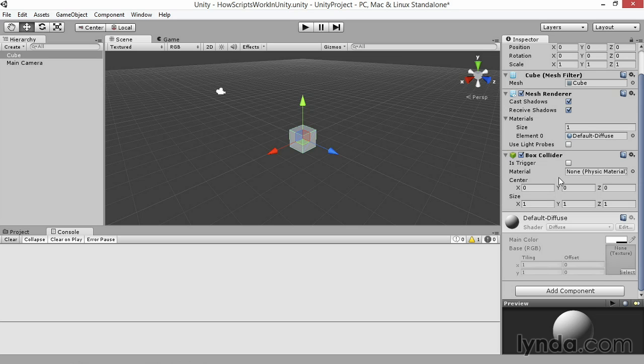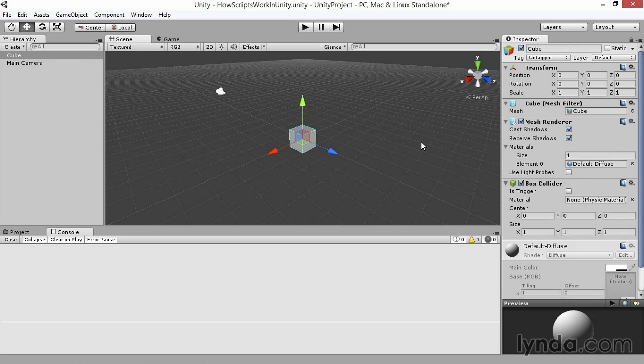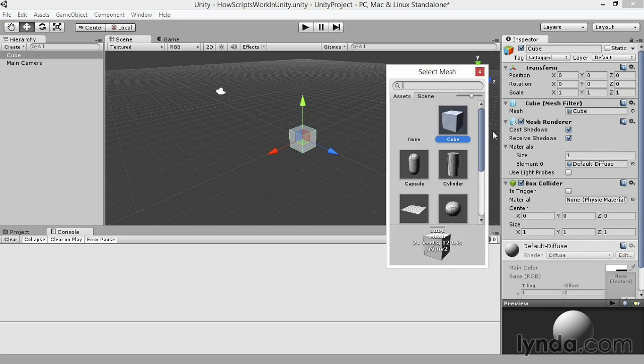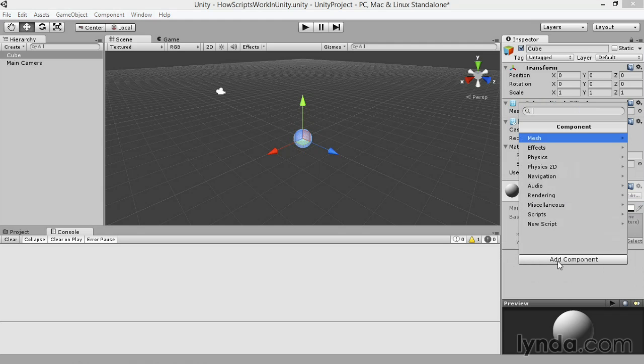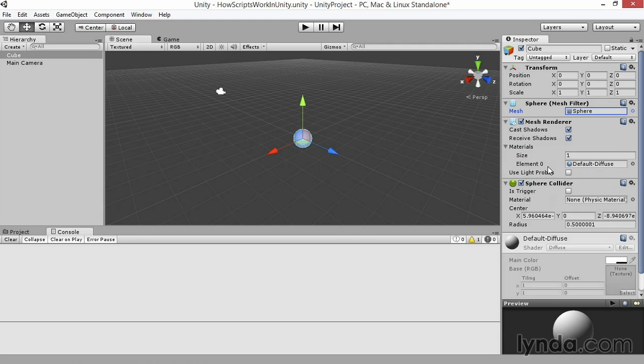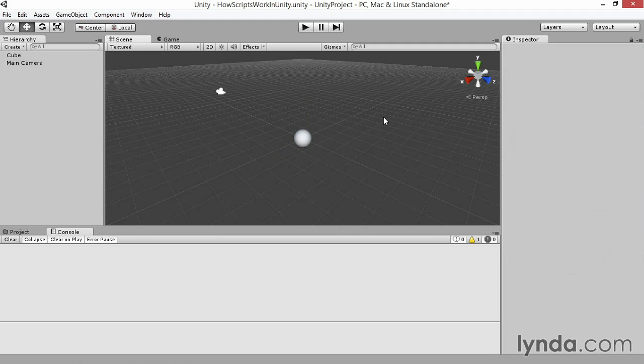This is used in the physics system to detect when another physics object collides with this one. So what makes this object a cube? The scripts. With just a few simple changes, we can turn this cube into a sphere by changing the mesh that's rendered and changing the collider that's applied to the object. And of course, the name. With those simple changes, we've just changed this object from a cube into a sphere. This is the true power of Unity. With these scripts, we can define any object in our scene and have it behave in any way we like.